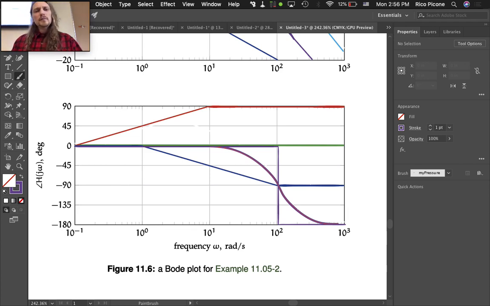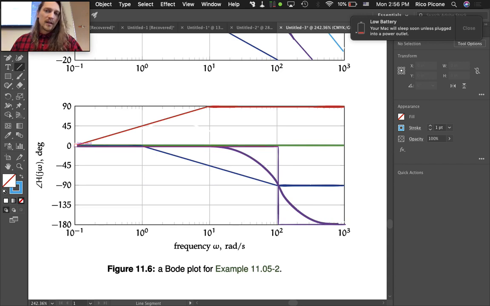So now we just need to sum them. So now we've got our baby blue for the sum, and it starts off going up, and then I'm going to flatline, and then what happens here is this guy stops contributing because it just goes to flat. So now we're going to have to start going down. We have to drop essentially 90 degrees in this whole time down to negative 180. So if you sum them up at the very last point here, we have 90 minus 180. So you have to get down to negative 180.